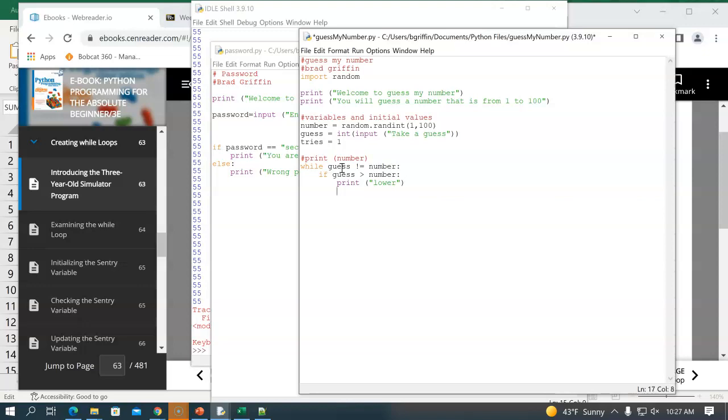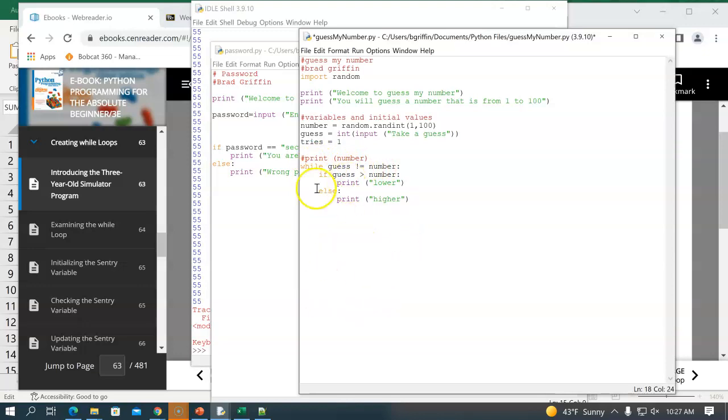And now we can go back 1 indent level and do the else. Print higher. Because there's only 2 conditions. If it's the same, then it's not going to run this loop, and it'll be at the bottom of that loop.